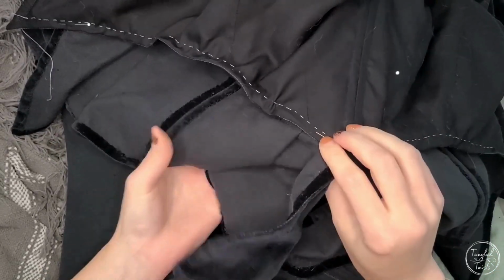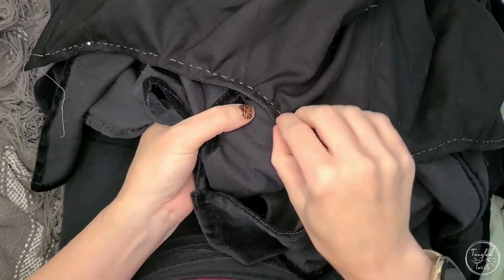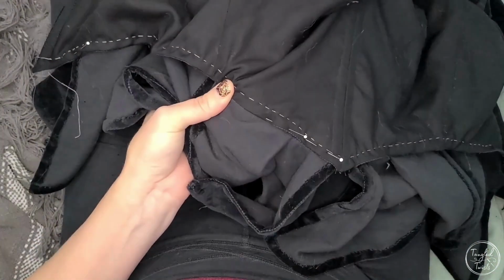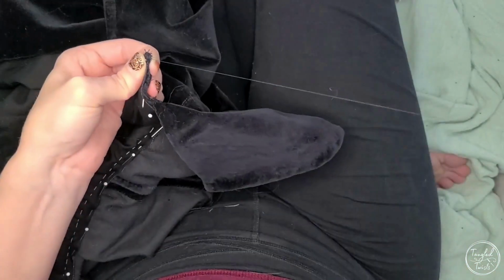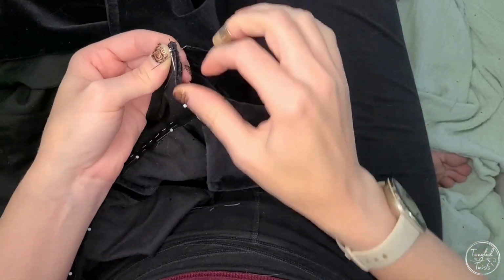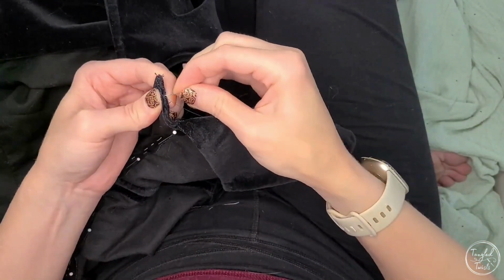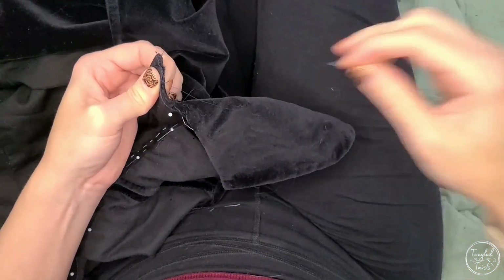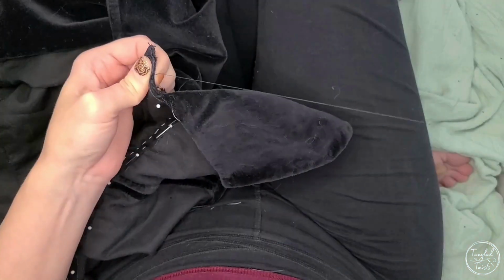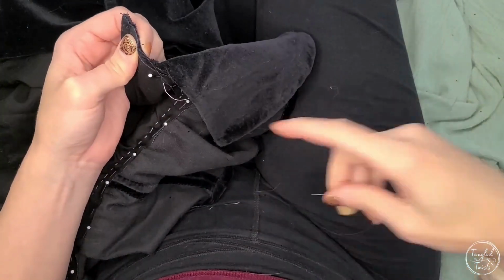It does get a little fiddly. It's kind of hard when you're pinning in the middle of fabric like I am here, but after a little bit of fussing around, I'm able to get everything neatly secured. Whipping down the lining is something that I like to do by hand, especially when I have a little fiddly bit like the bottom of that boning channel that I need to work around. If I tried to do this on machine, there's a good chance that that would end up coming out of position and not ending up as nice and neat as I would prefer it to.